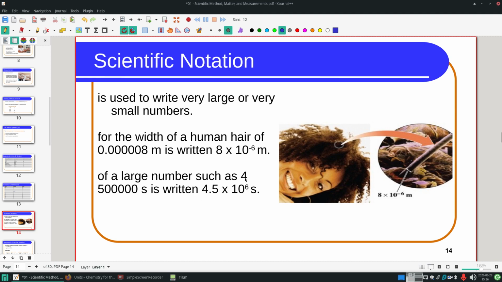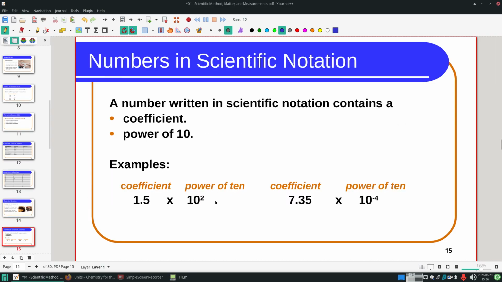Matter of fact, on the bottom one, you notice I have the 4 and then 5, kind of showing that numbers can be so big that there's just so many zeros they don't even fit on a line. So scientific notation can make that simplified. And all we're really doing here is moving the decimal. So imagine the decimal there, you're moving it 3 spots and then another 3 for 6 spaces. And here we're moving it 3 spots and then another 3. So 6 spaces. And that's all we're doing is counting how many times we move that decimal.